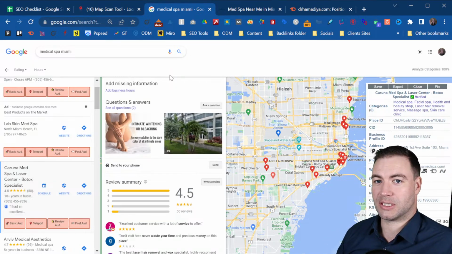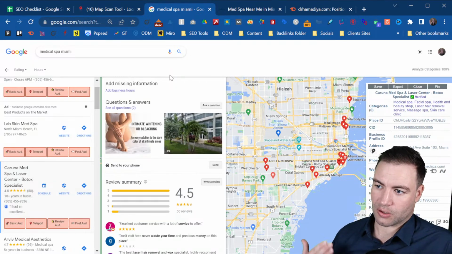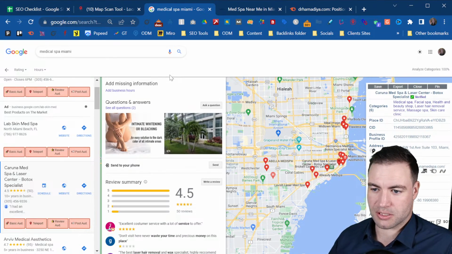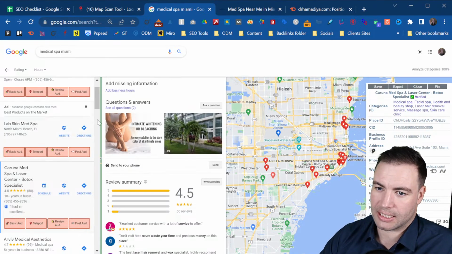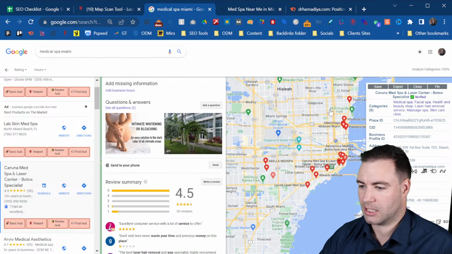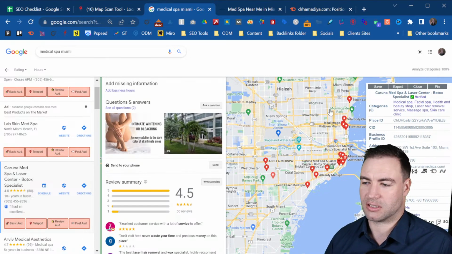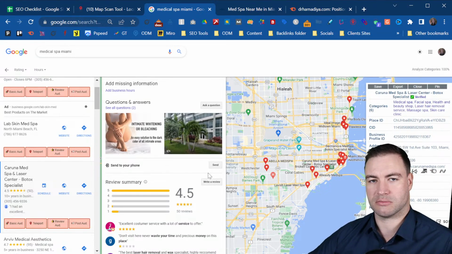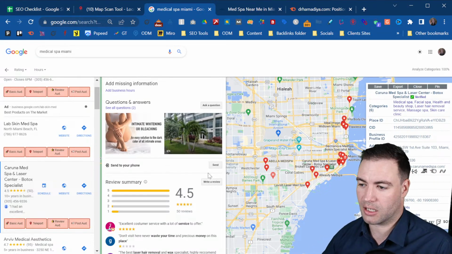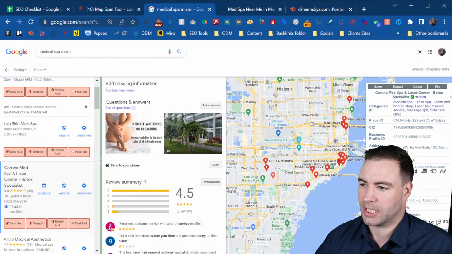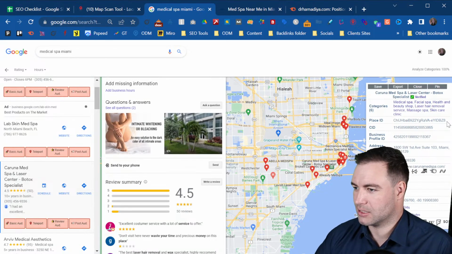So now when you're doing medical spa SEO, you're going to need a couple of tools when you're doing any medical spa's Google Business Profiles. Okay, so you're going to need this thing here where you can see all these buttons here. Now this is the GMB Everywhere plugin. It's free for like 5 searches, I think, but it's really all you'd need if you're focused on what you need to do for your medical spa and you're just trying to give your med spa a bit of a boost. That's all you'll need. But if you're like us, you're going to have to pay for it.